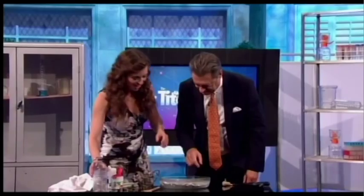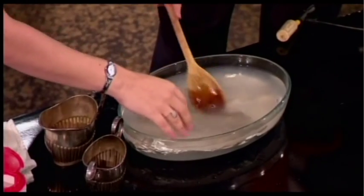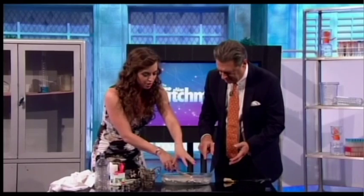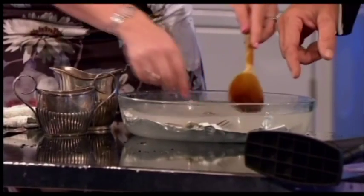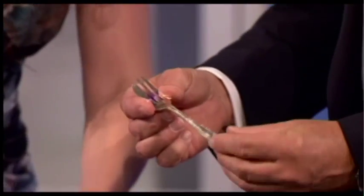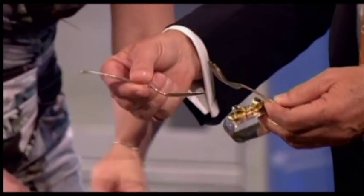Let's have a look at how the silver is done. It's important that the water is really hot, because with all chemical reactions the hotter it is the faster it will go — this water is pretty much boiling. There's kitchen aluminium foil in the bottom, silver in contact with the aluminium foil, a bit of baking soda, a bit of salt, really hot water. And look at that — look at that, sparkling! Absolutely sparkling. Brilliant — they've gone really silver!